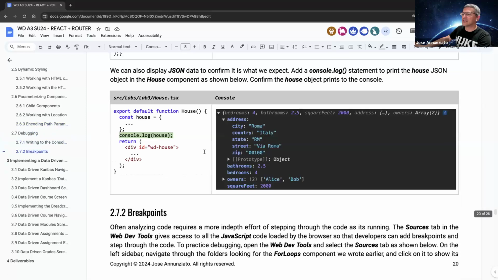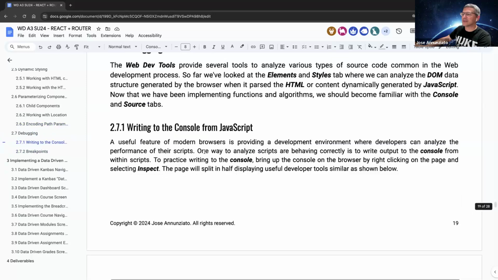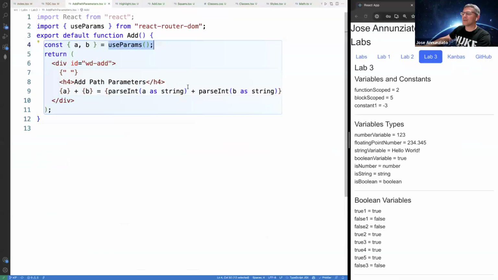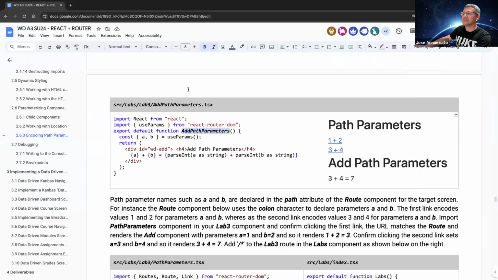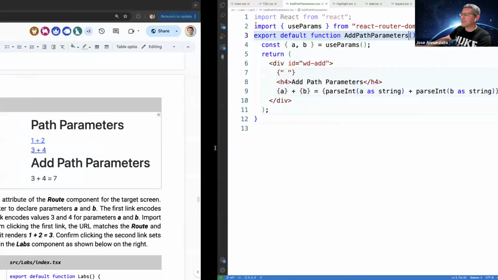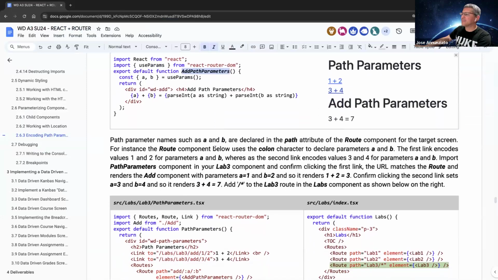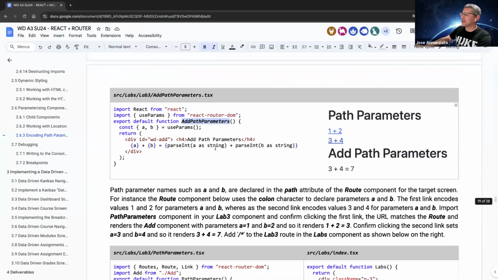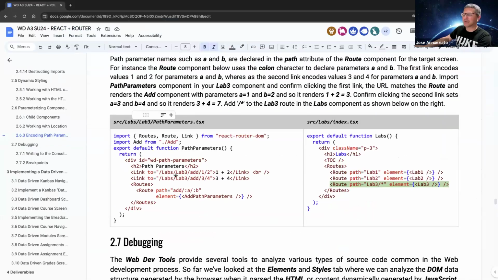So let's create this add parameters. Okay, so we have that, and let's name it like that. Okay. Then what we'll do is we're going to create a component that has hyperlinks that allow us to navigate to that component or not display the component, right?